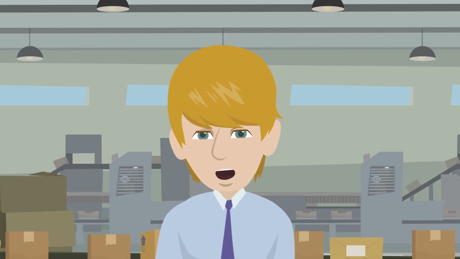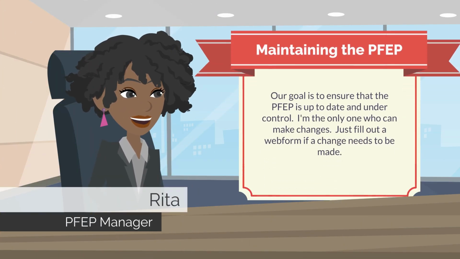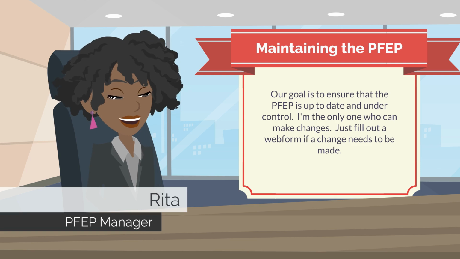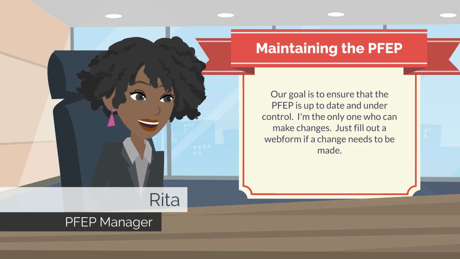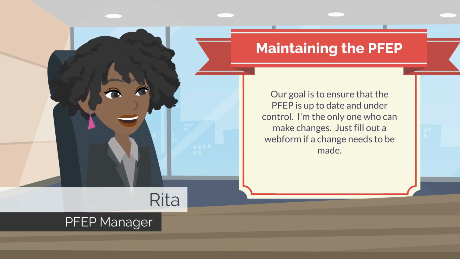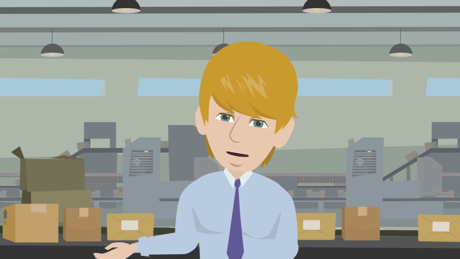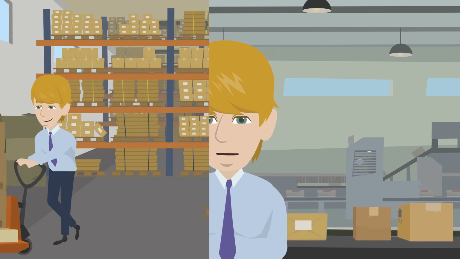How will you maintain the integrity of the PFEP? We recommend that you appoint one person from production control as the PFEP manager. Have PFEP assistants if there are numerous value streams, and ensure that changes or updates can only be made by the PFEP manager. For example, you might use a database system like Smartsheet to control change access versus read-only access. Make sure you develop precise guidelines for changes.